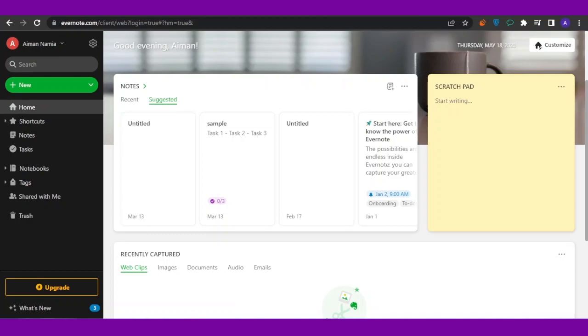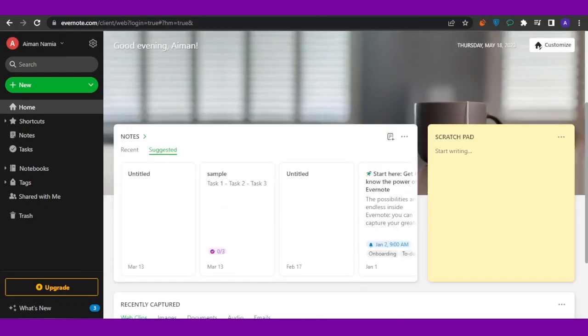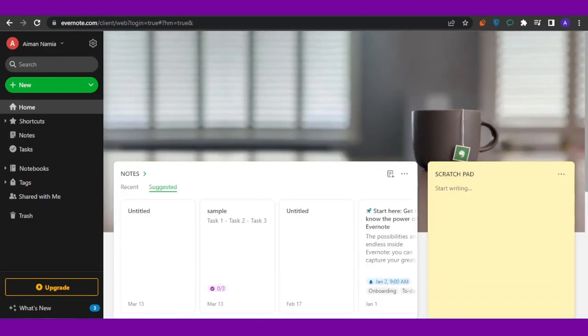So you can just stick with that, and the free plan is available, so there is no financial competition between them. You can choose the one which is more efficient for you, which you think will work best for you. If you need a lot of features, then you can go to Notion. If you just need note taking, then Evernote is the best choice for you.